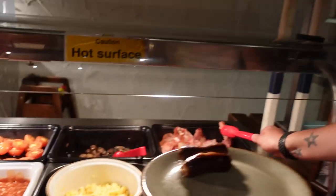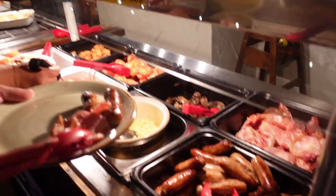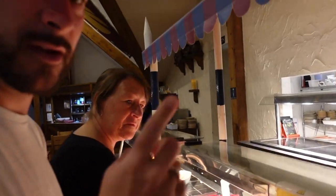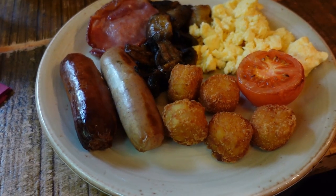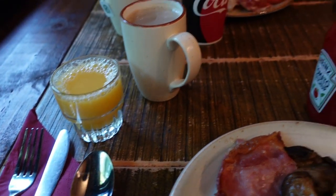The sausages are much bigger than at dinner last night. There's also fruit and cereal over there. I'm having a bit of everything - a little bit of this, a little bit of toast with some syrup. We all started with small portions because yesterday we made the mistake of taking too much. The bread for toast looks really nice. Also grabbed an orange juice - a bit of vitamin C. I like my juice!